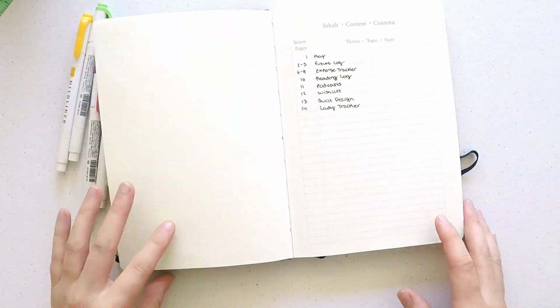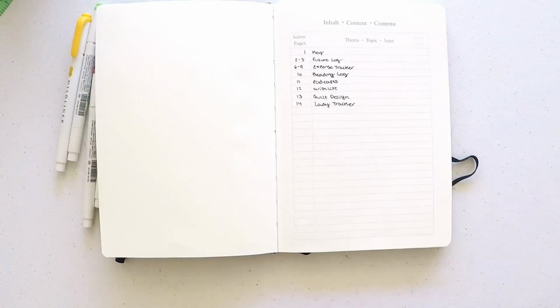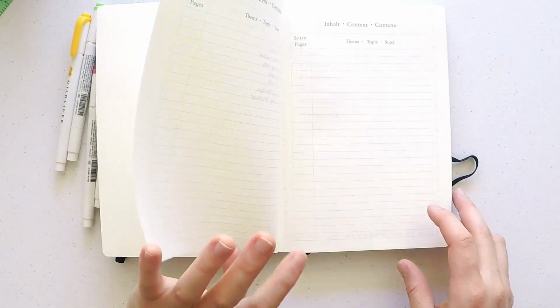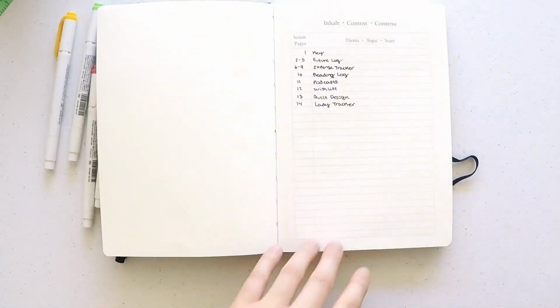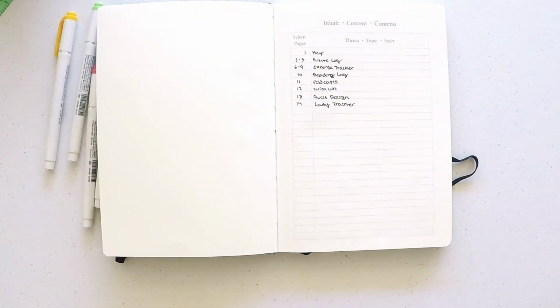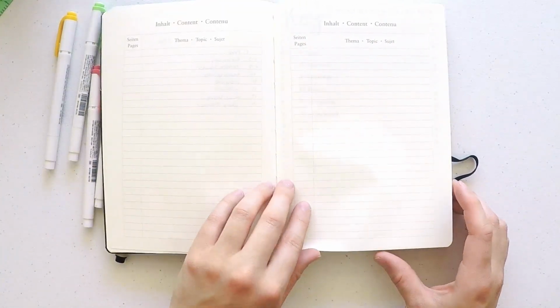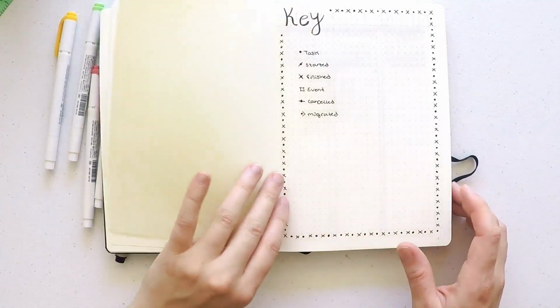Okay. And as with all of the Leuchtturm 1917 journals, it does come with an index, which I really like, but I'm not real great at using it. I was a complete index fail in my previous journal, so maybe the index will be something that I will actually use this time. We shall see.